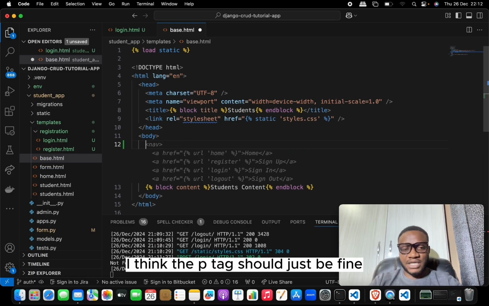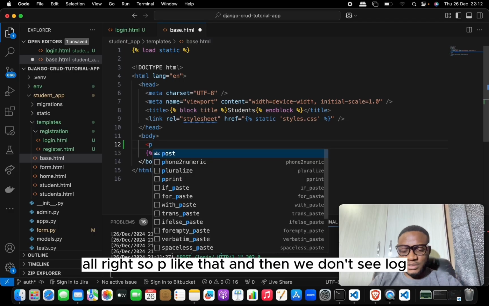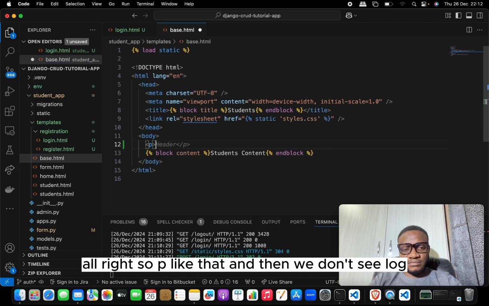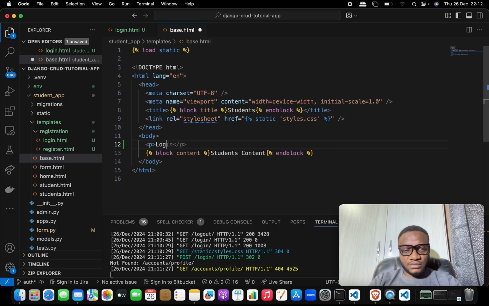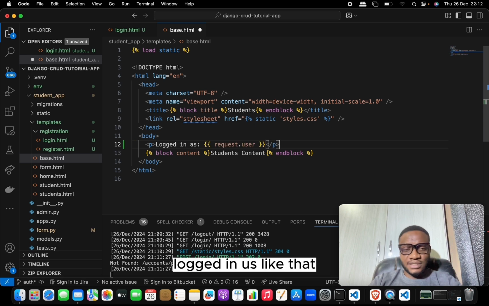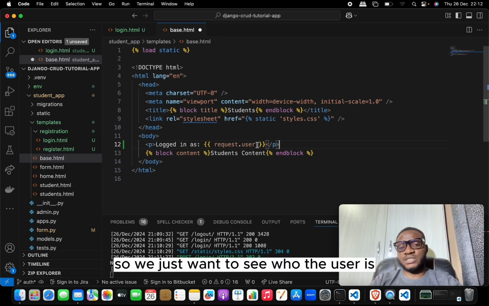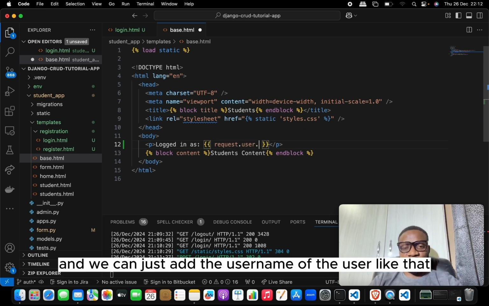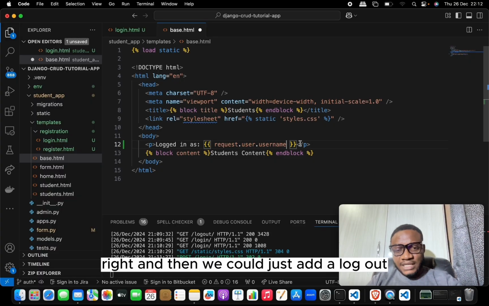I think a p tag should just be fine. Then we just say logged in as, and add the username of the user like that. And then we could just add a logout, something like that.